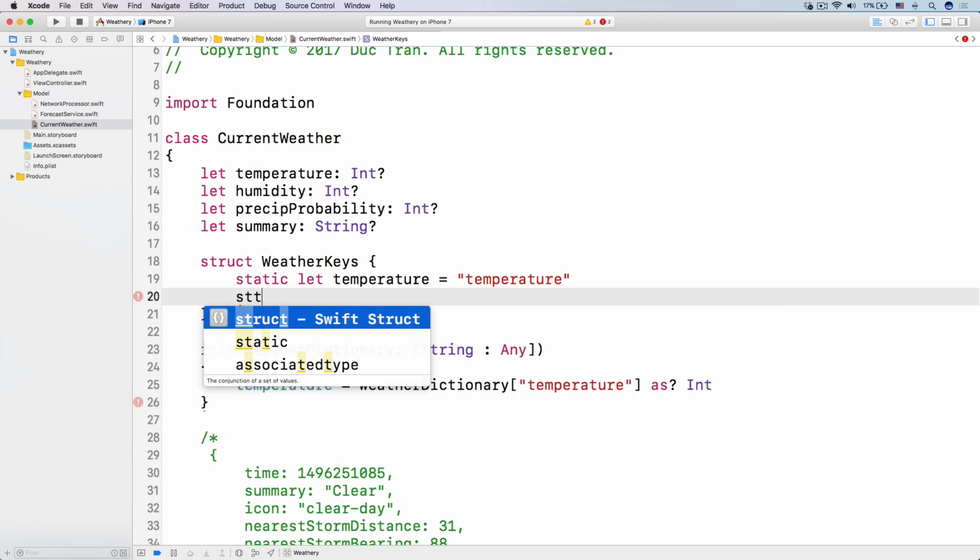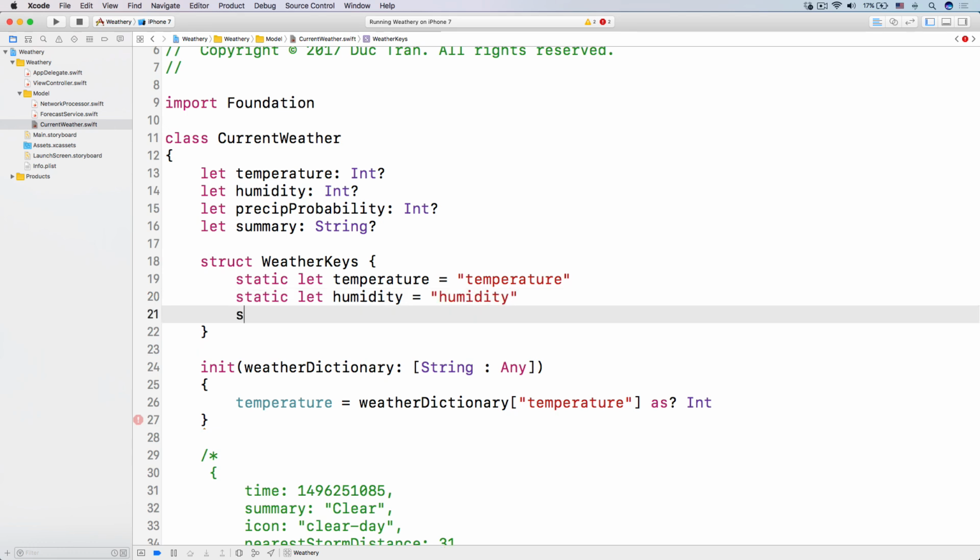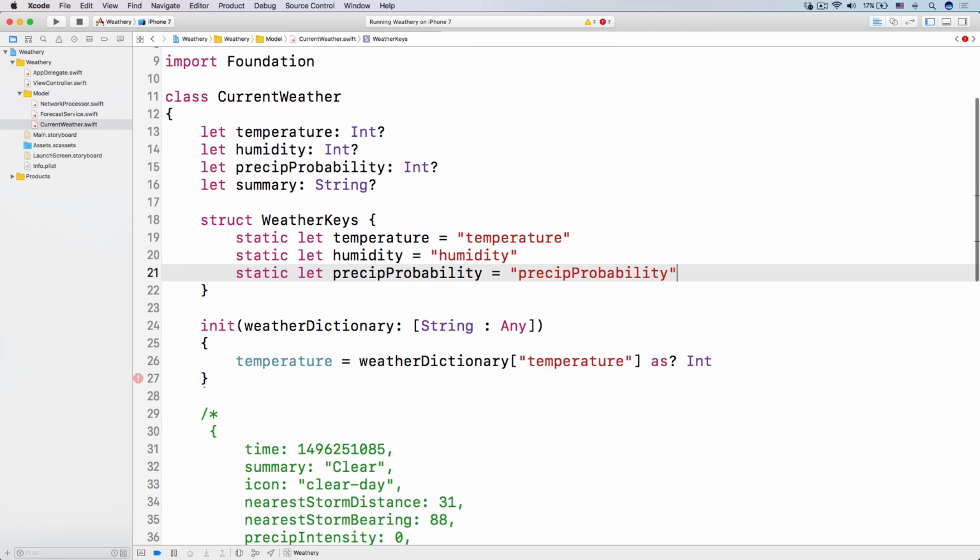And then let's have static let humidity, which is equals to humidity like this, and then static let Precip probability equals to, let's copy paste this, it can be some errors, Precip probability, cool.